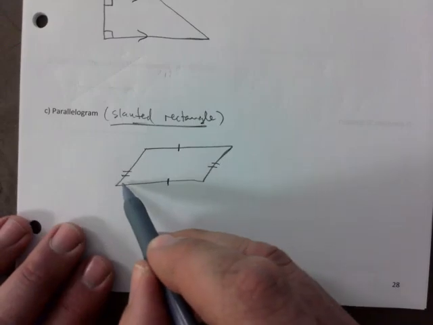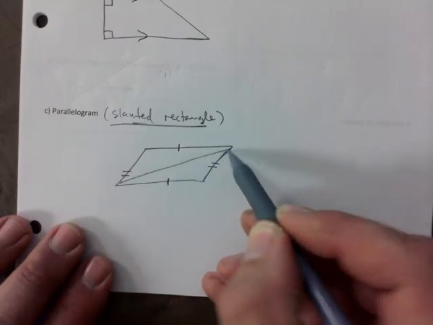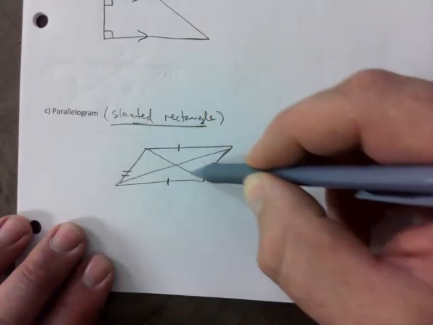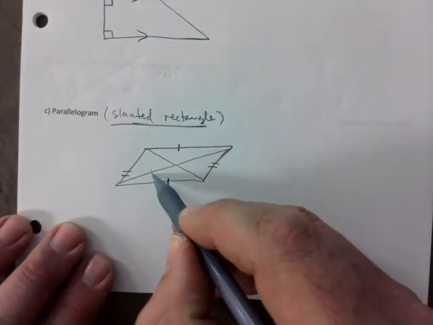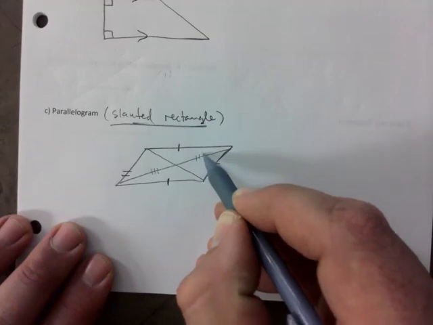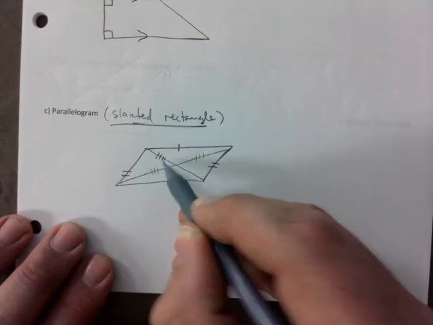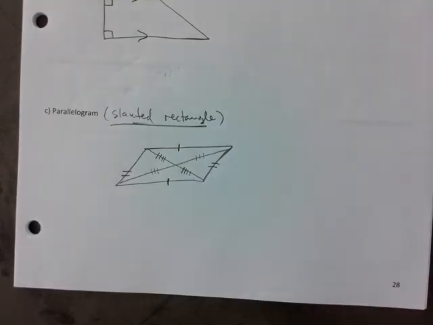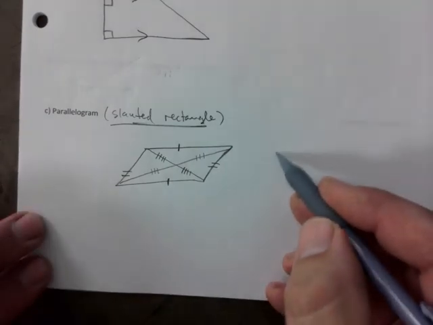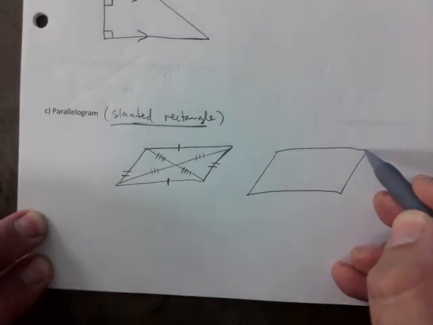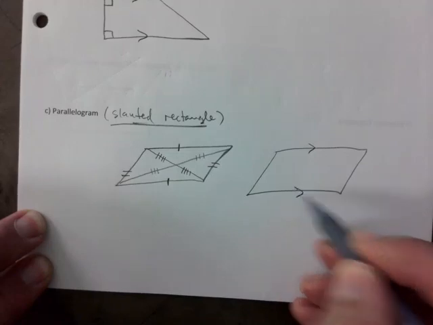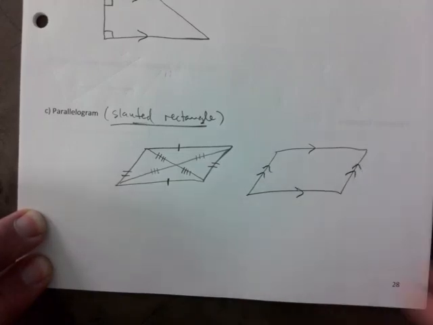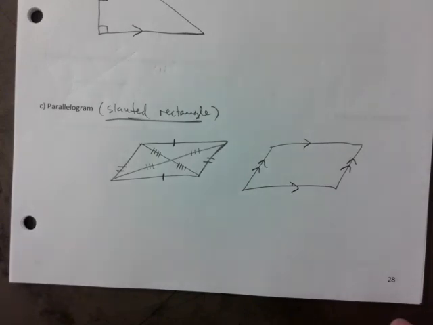The next one I'm going to do is I'm going to choose to include my diagonals. And I'm going to say that this stretch is the same as that. And this stretch is the same as this stretch. Okay. There we go. Could you have done more? Yes. You could have talked about parallel. So I'll do this quick. This is probably a cleaner version. Right? 2 pairs of parallel sides.